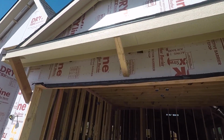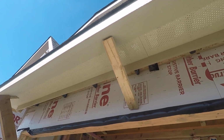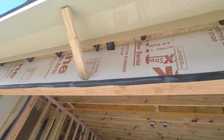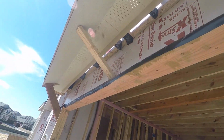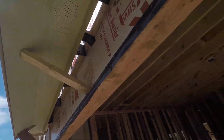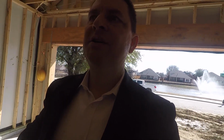Oh, I do see that guy. That guy, that guy, that guy. I'm not sure that he is gonna stay there. No, that needs to go away. Yeah. So can you see how that's not even mitered? That's not even cut on an angle. It's just nailed in there. I think that's a temporary support for something that's gonna come later. We need to ask Sam though. He should laugh at that and say, no guys, we're gonna take that out. That's the response I'm expecting.